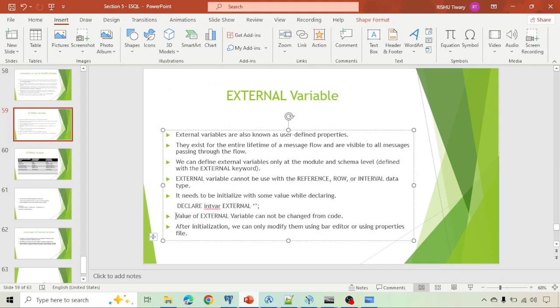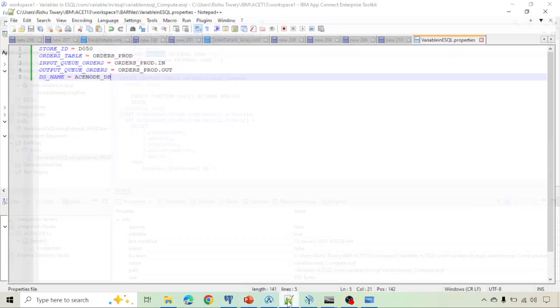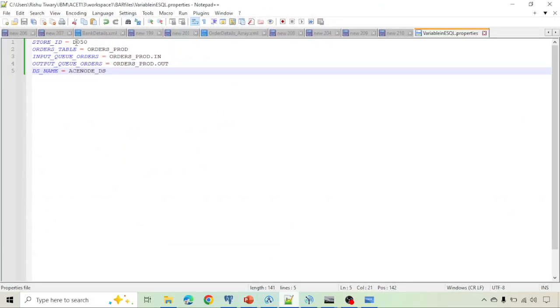So we initialize the string while declaring the external variable. The value of an external variable cannot be changed from code. If you want to change this value using code, it cannot be changed. It can be changed only by using the property file and doing the bar override.